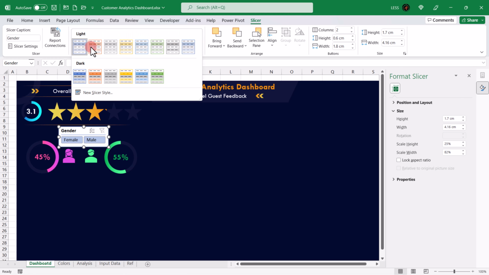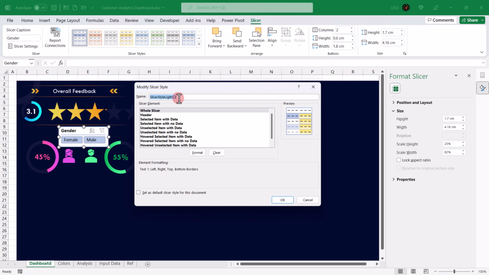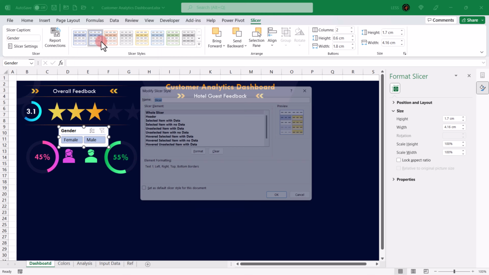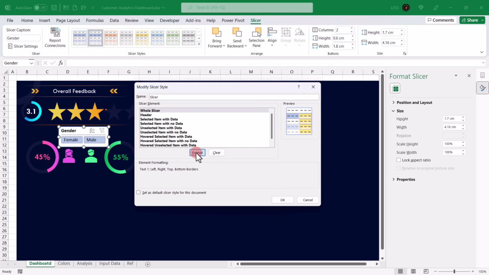What we can do is right-click on any of these slicer styles and select Duplicate. Here we can make the necessary modifications. Let's rename it, and click OK. This is the one we just added, which we can now modify. Let's do it.